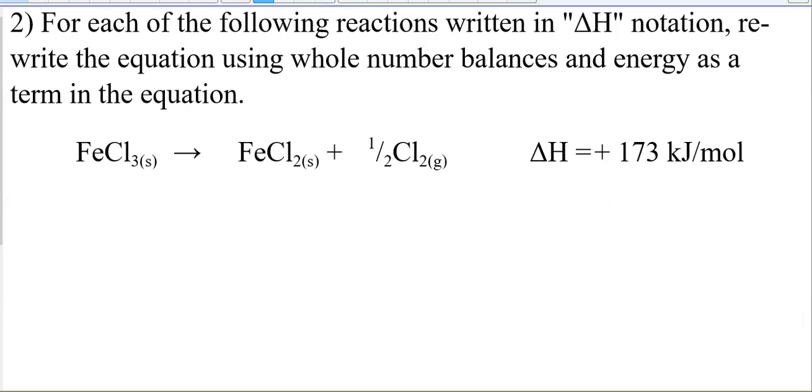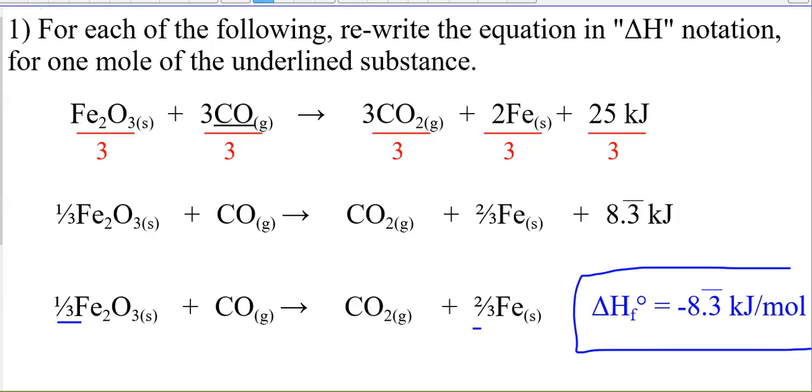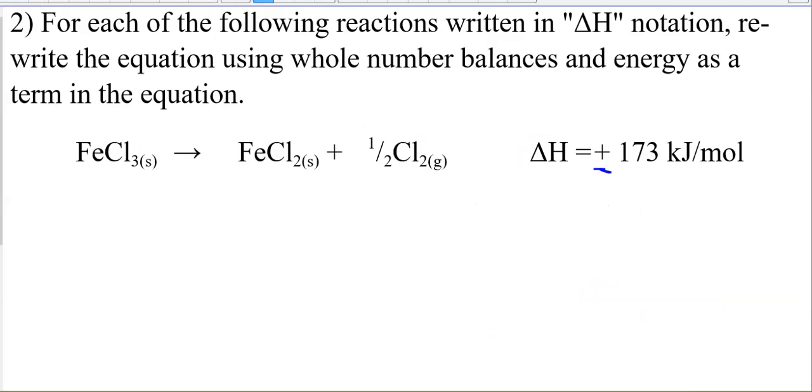You might have to go backwards and put it back into the chemical equation. So in a case like this, you have iron 3 chloride undergoes a decomposition reaction, and it produces iron 2 chloride plus half a mole of chlorine gas. So I have a positive delta H here. Oh, forgot to put the F and the degree symbol. Well, that's fine. Sometimes I get some typos here and there.